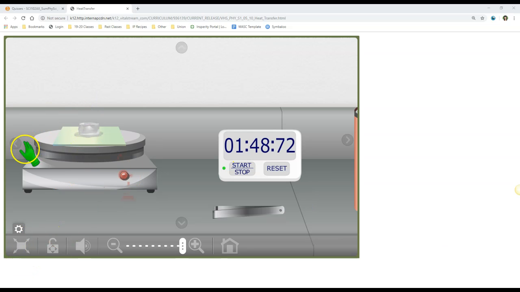We can see at this point that this is definitely taking a lot longer than the glass. So again, this one is definitely better at slowing down heat transfer, which means that it's going to be a much better insulator than both the aluminum, which was really bad, as well as the glass, which was a little bit better, but this one is taking a lot longer. So again, you're going to keep on watching until this completely melts, at which point you're going to pause the video, and then you'll record that time in your lab report as you see it, minutes, seconds, milliseconds. Keep on watching. It will melt eventually, I promise.